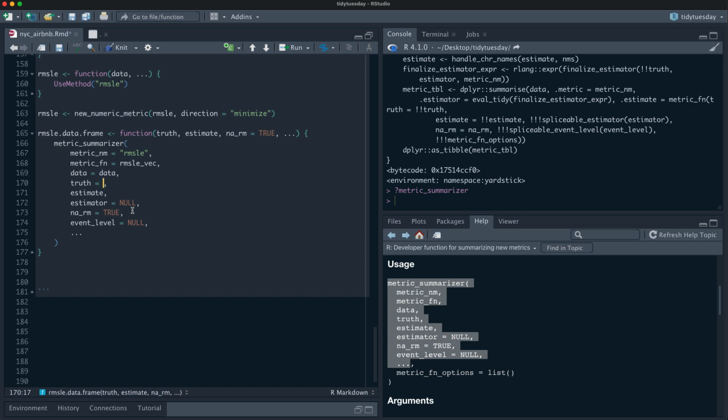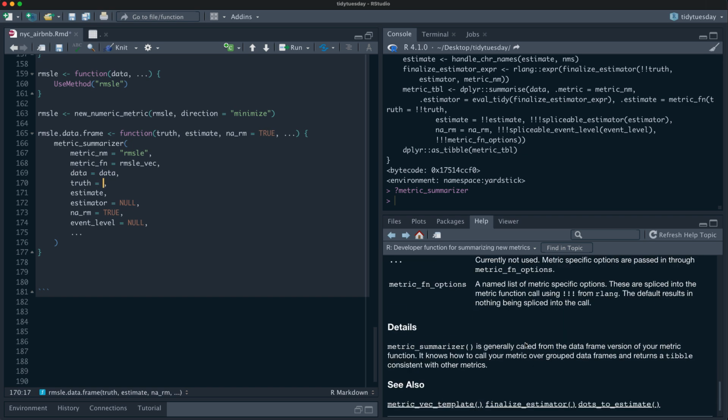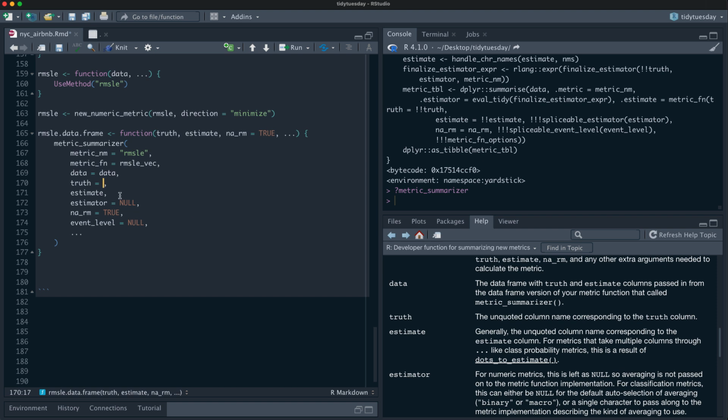Truth. So here, I think, does it have... no, we can just look at the article to see how we need to use rlang here so that we can pass these as names. So you do bang bang and quo truth, bang bang and quo estimate.